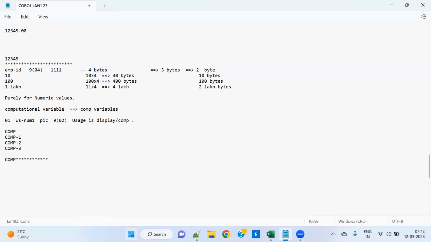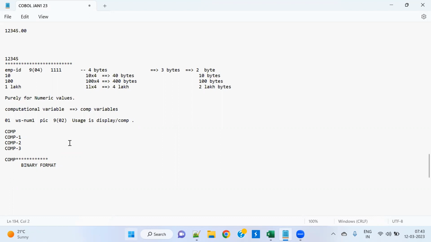Internally, it will be storing zeros and ones, but when you see it in mainframe, it will not be in readable format. You will not be able to understand what is there. But it will occupy less space, and all the arithmetic operations, that means add, subtract, multiplication, division, all the computes, it will participate properly. I'll show you; once you see the example, you will be able to understand clearly.